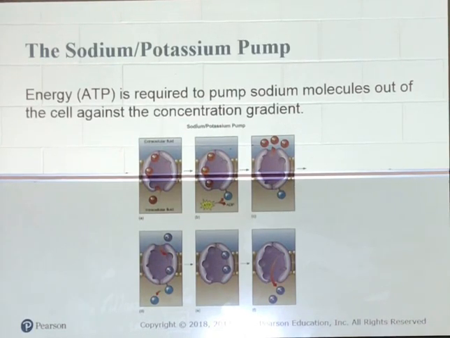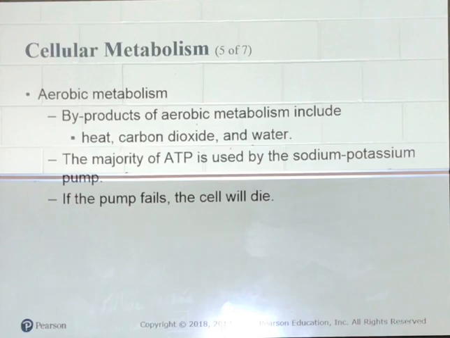When insufficient energy is produced through anaerobic metabolism, the sodium-potassium pump will fail and the cell is gonna what? It's gonna die, okay? When the concentration of sodium in the cell is too high, potassium cannot enter in either, and the cell cannot function. Excess sodium in the cell allows excess water to enter the cell because water follows what? Sodium. Water always follows sodium. Okay? Excess water causes the cell to swell, rupture, and then die. Okay? So we have to have this functioning pump.